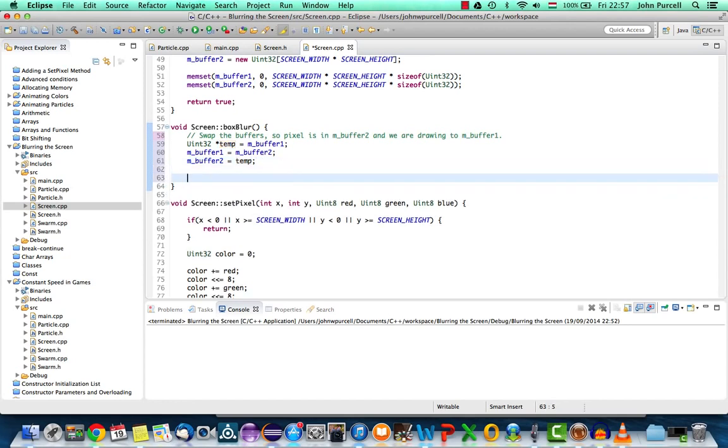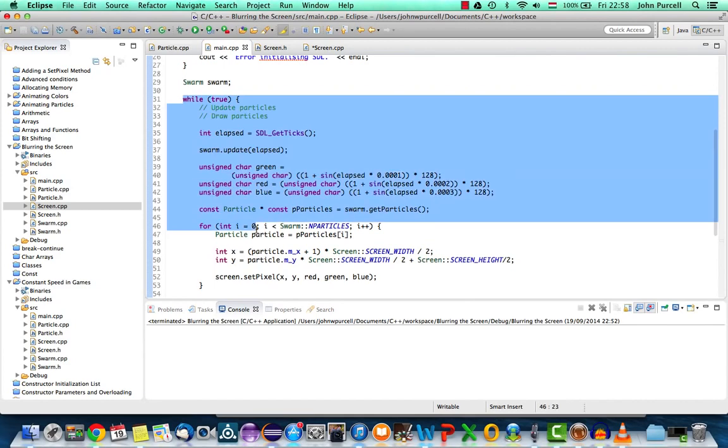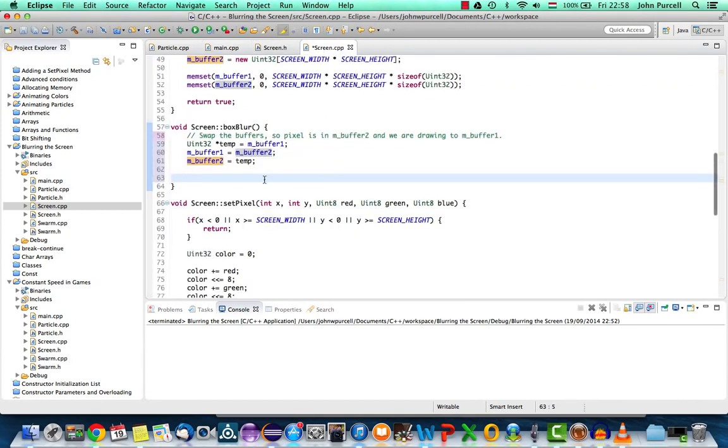Now what we want to do is iterate through all the pixels, look at buffer 2, which now contains the pixel information that's been written into it, and do some calculations to create the blur effect and copy it into buffer 1, which is now a clean buffer. And then we can plot those values on the screen. And we're not going to erase any of the buffers in between iterations of the game loop here. What we're going to do is keep blurring the same screen more and more.